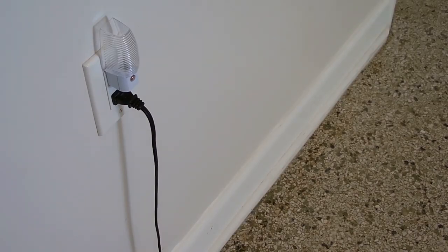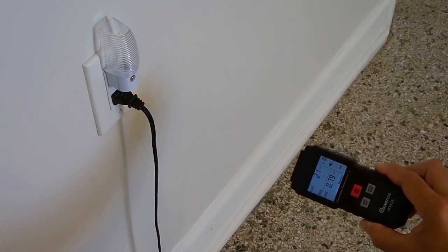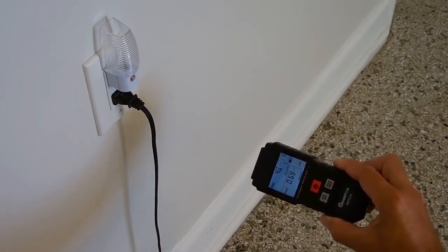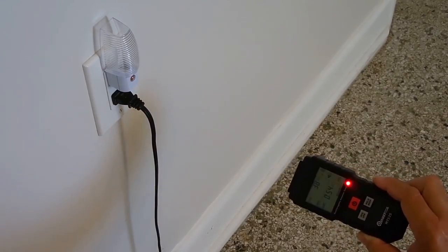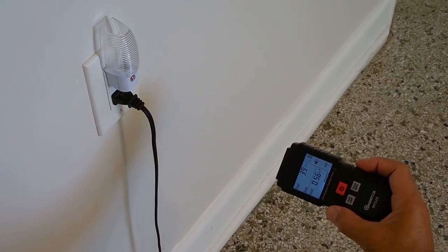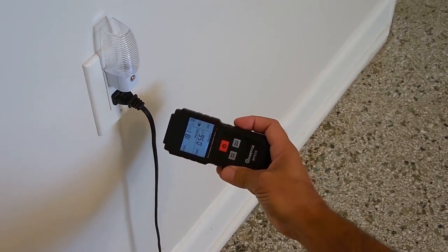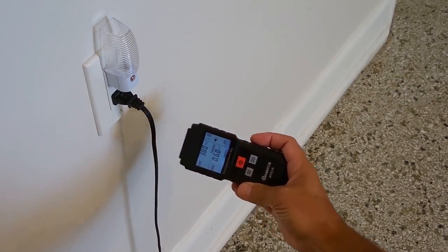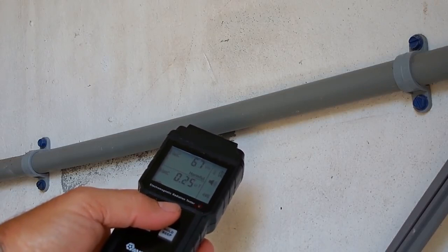Keep in mind the alarm may sound because there are other devices very close by in this kitchen that are going to cause the electromagnetic reading to be elevated, but just keep an eye on the electric field reading at the very top. Right there is where the alarm would sound if this bottom reading was not over 0.4. So it's detecting the wire. It's detecting that wire right about there, around 40. And here's a PVC pipe. Right there, it detected the wires inside.